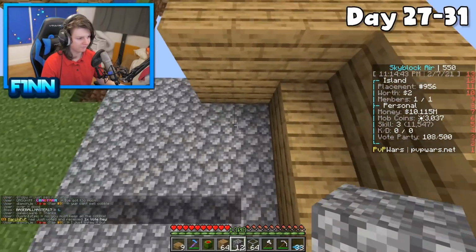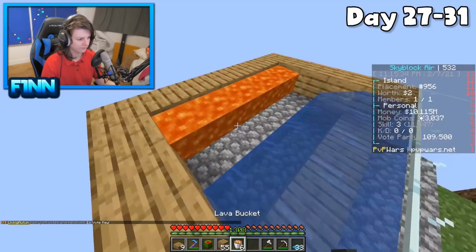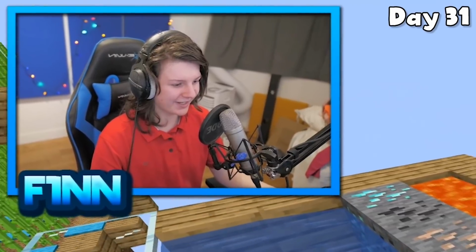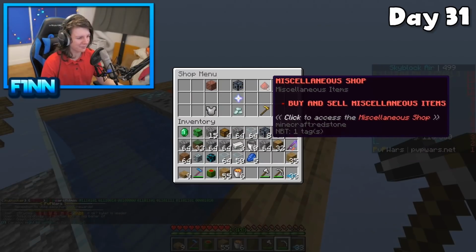Next order of business on day 31 was to build a cobblestone farm out of wood, because I am an idiot, apparently. I've realized that this is an issue, but it hasn't burned yet, so we're gonna just roll with it. It's probably fine. What's the worst that can happen?